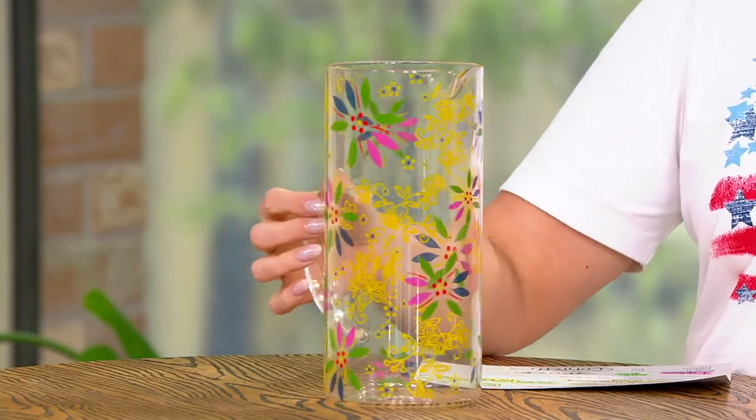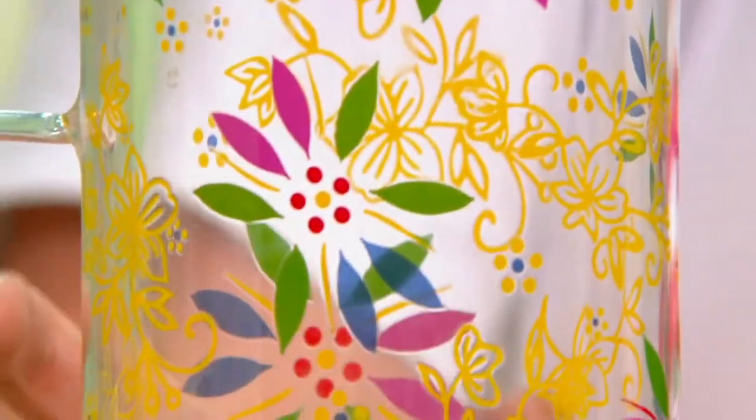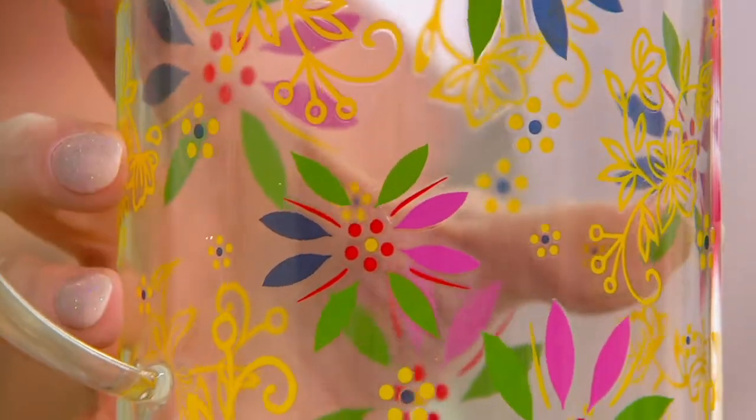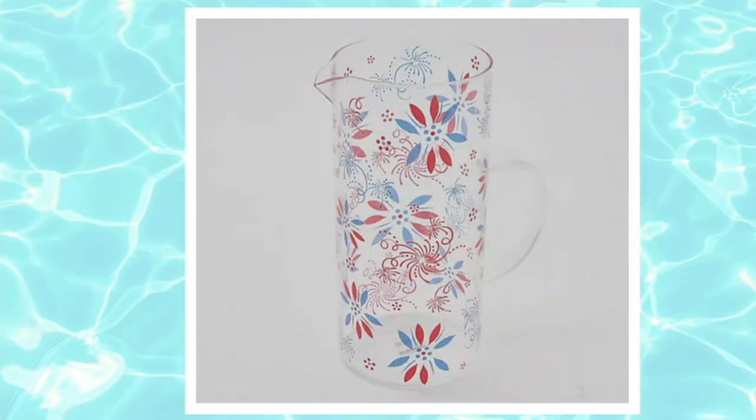This is the confetti colorway I have with me on set — it is half price today and I have fewer than 500 remaining in confetti. Check out the patriotic; it goes beautifully with the bowl and ramekins we had in the show, and there are 550 to go around. We also have it in gray with 650 left.